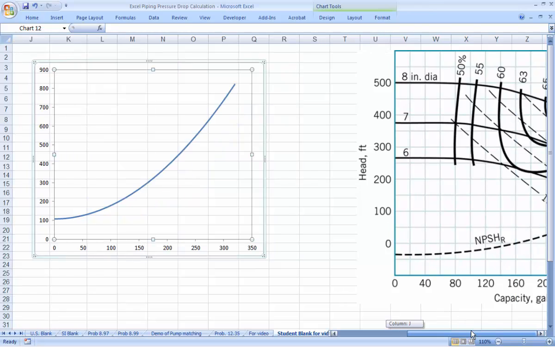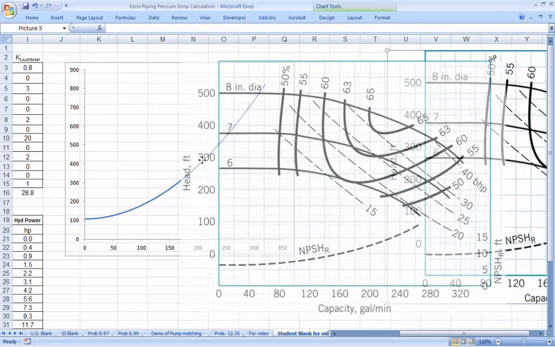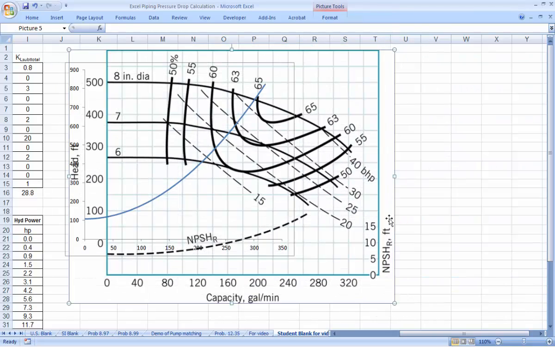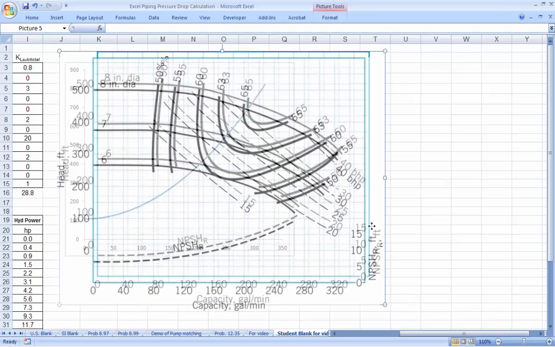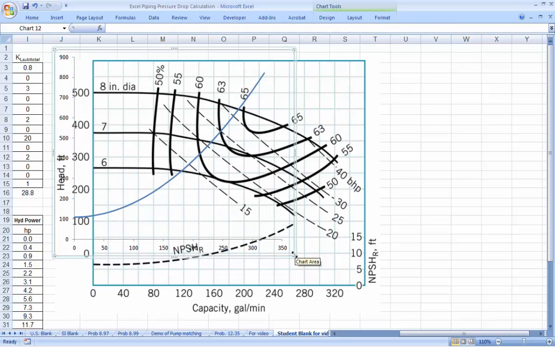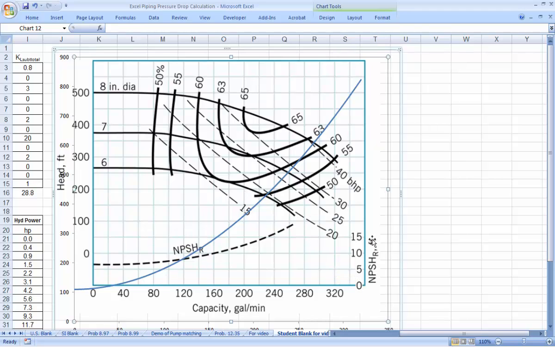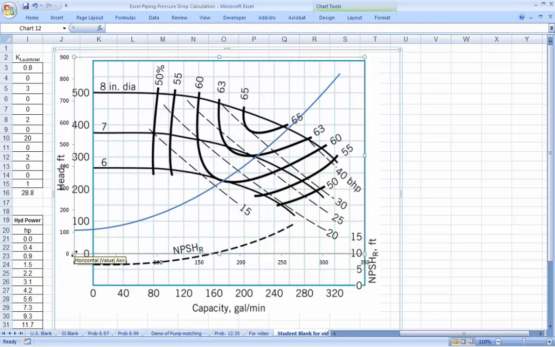But here's something that I find quite useful, and the reason why I got rid of the fill is I can take this pump curve right here and superimpose it underneath. Well, I guess it's underimposing, huh? I could put it underneath this curve that I'm generating. So I'm going to stretch out the curve I've generated, and you can see that it's on top. So it's a little bit confusing, but if you grab a hold of the corners inside the curve you're making, and you drag this corner right about here. I'll do it over in this corner so you can see what I'm doing.